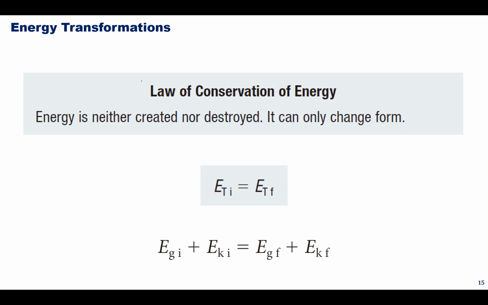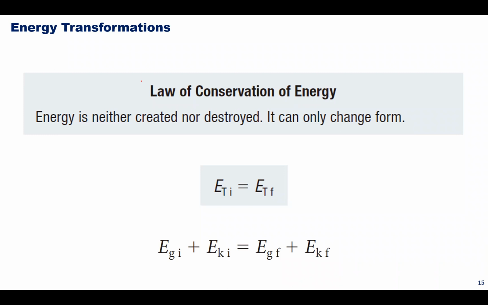The law of conservation of energy is one of the fundamental principles of physics. To take into account apparent energy losses due to friction and other effects, the statement above will be refined in the next section. We will use the law of conservation of energy as a tool for solving many problems. The total mechanical energy of a moving roller coaster car is the same at every point. That is, the sum of the gravitational energy and the kinetic energy remains constant.